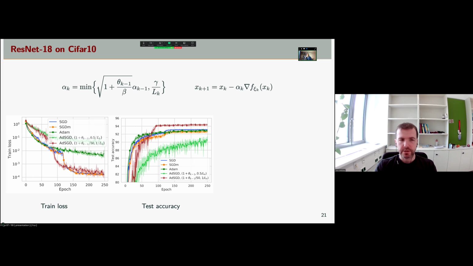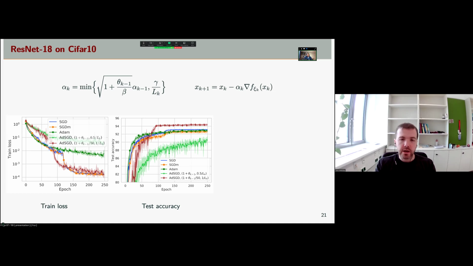So we compared it with SGD, with Adam, and different versions of adaptive SGD. What was interesting, as I said, is that although these results are given in epochs, they're not super correct, because our epoch was twice the epoch of, let's say, SGD, because we have to compute 2 gradients per iteration. So that's basically what is expensive here.